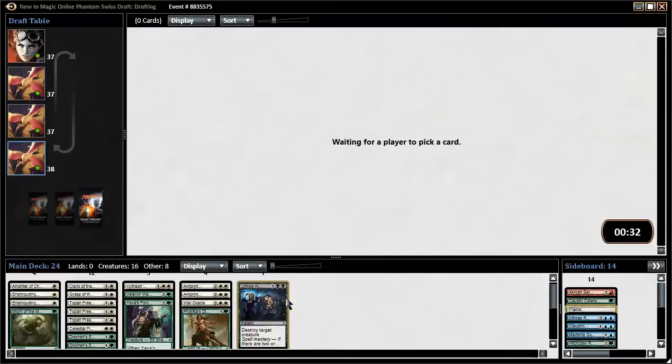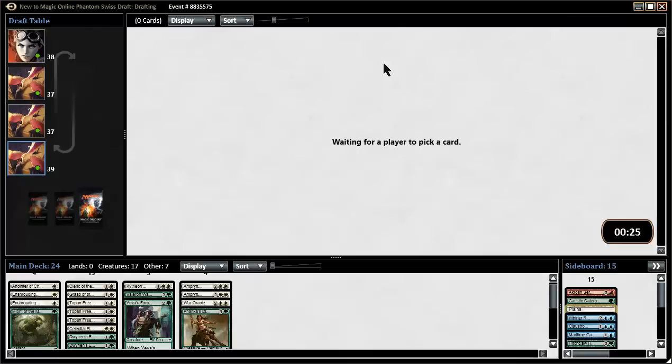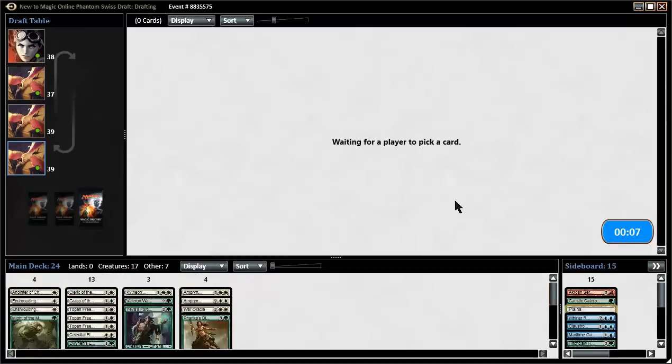Like that Hunger. Though I'm not super afraid of a 5-mana removal spell. Another Leaf Gilder. I might actually have to cut it. That's strange. I'm probably cutting the Timberpack Wolf over it. Yeah. Let's not make that decision now.